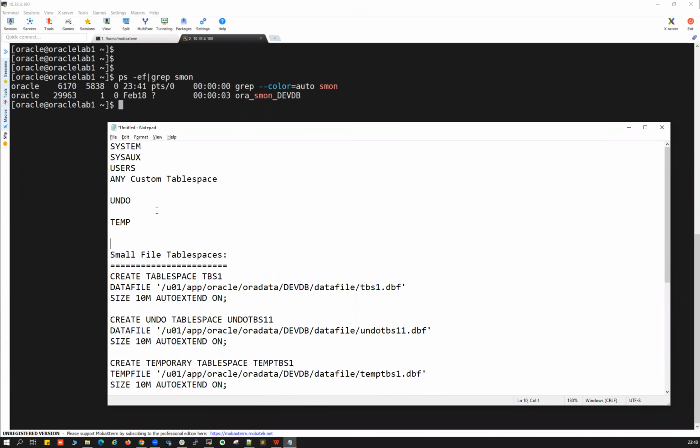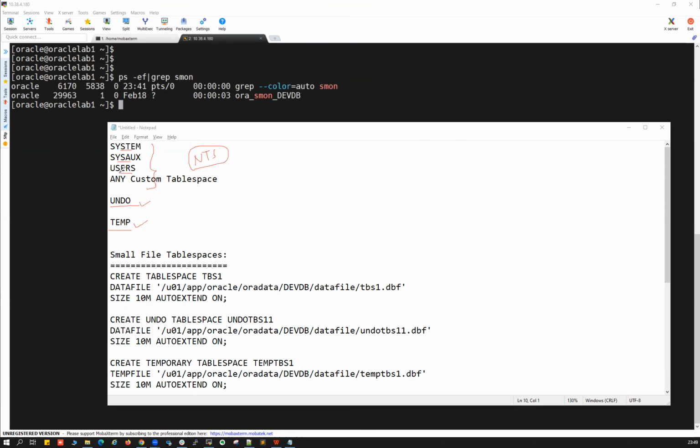As a basic understanding of tablespaces, we have three types of tablespaces in the Oracle world. One is a temp tablespace, another is an undo tablespace, and all the remaining tablespaces come under normal tablespaces. Your SYSTEM, SYSAUX, USERS, EXAMPLE, or any other tablespace you create all come under normal tablespaces. So these are the three types: normal tablespaces, undo tablespaces, and temporary tablespaces.